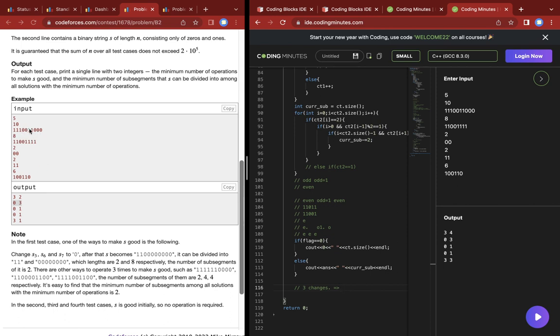We make a 1 here, 0 here, so 2 subsegments and then 3 and then 4. We have 4 subsegments. And in the last case we have 3 changes and we again have, no, we have 3 subsegments here.